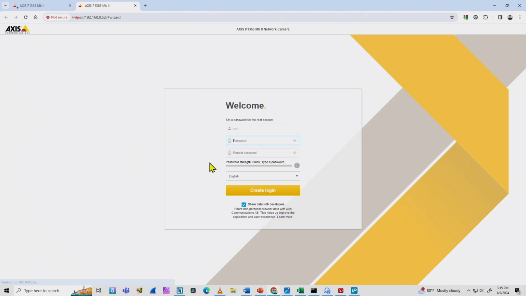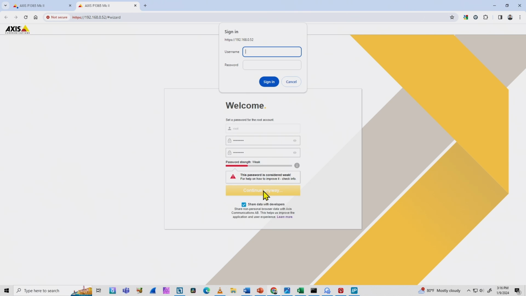And now the system is getting ready, and here you can insert your password. As you can see, the username is root, and here you can insert your password. Let me type it here, and then again, and it says that's a weak password. You create the login anyway, click continue anyway. I'm aware of the password, and now let me try here, remember, root, and then your password.